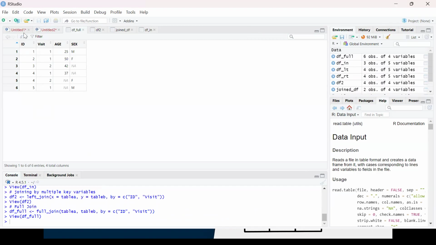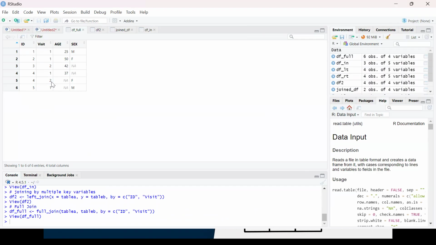You can see that all the ID values 1, 2, 3, 4, and 5 are coming. But another point to note here is that for ID value 4, I have two records in my data frame. Why? Because my visit variable, which I am also using as my second by variable here, has two different values, 1 and 2, in these two data sets.